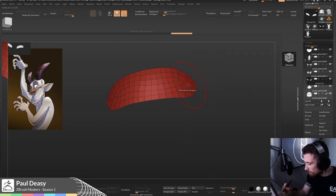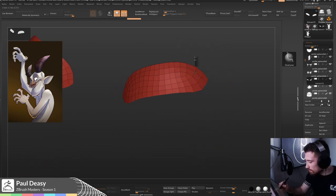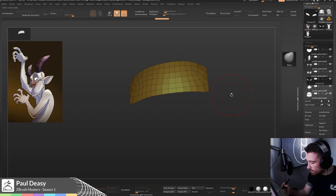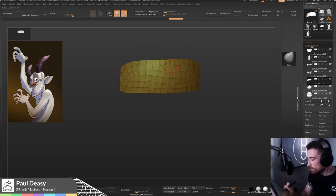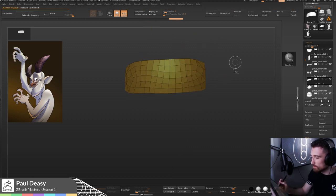So this is what I was talking about earlier. Actually, just for the sake of showing you what I often do here, I'll take that slice tool again. I'll slice down here and slice down here and do the same thing again. Get rid of that. Now, because ZRemesh only cares about the actual surface, not any curvature, it will change the topology into something more crisscross, rather than making these kind of kites and stuff.